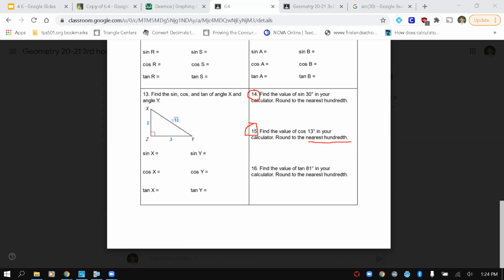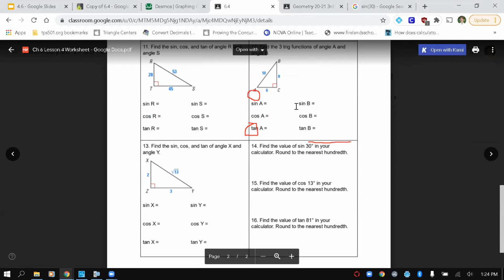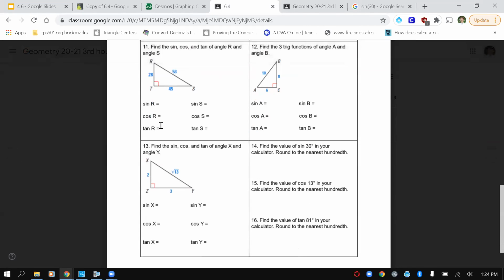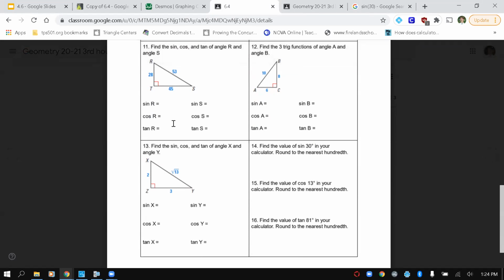All right, we got 6 minutes left. You have the rest of the time to work on whatever you like, or if you want to take a little bit of a break. But this is, by the way, what I was talking about earlier, right? When I tell you to do the sine of R and then the sine of S and cosine of R and cosine of S, if you do just one of them, there's a trick to get the other, so you don't have to work it all the way through.